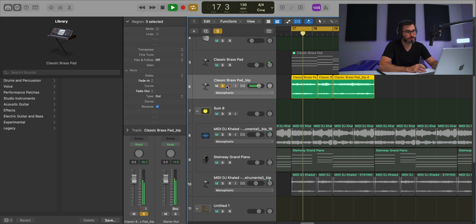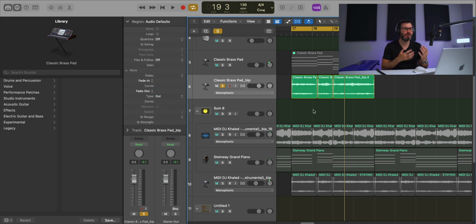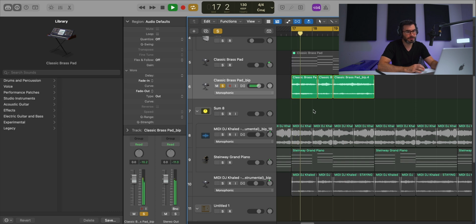But then you get a couple clicks and pops there. So what you do is you select all the regions and you just add in some fade on the top and bottom of each region. I like to set a number 5. It's enough to take away the pop but not take away the sound. And you got the reverse pad right there.